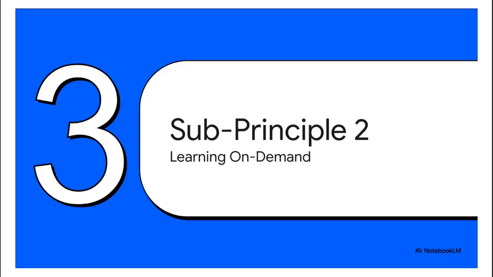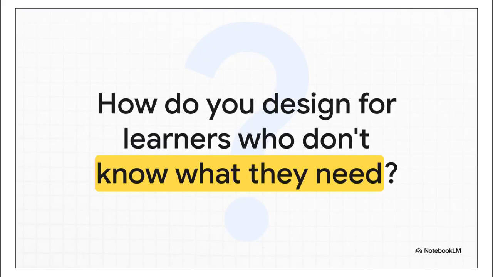Okay, so that naturally leads us into the second sub-principle. It builds right on this idea of individual context, and it's all about designing for learning on demand. This means we structure things so that students can pull the information they need exactly when and where it's most relevant for them. But right away, this throws up a massive challenge, doesn't it? How can we design for on-demand learning if our students don't even know what they need to know in the first place? It's that classic metacognition problem.